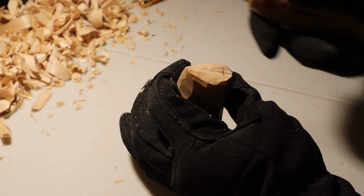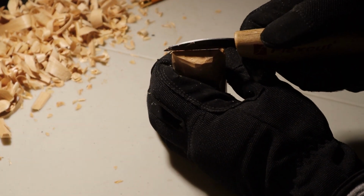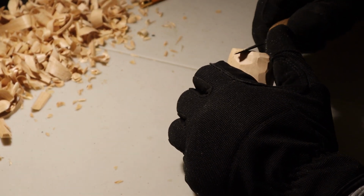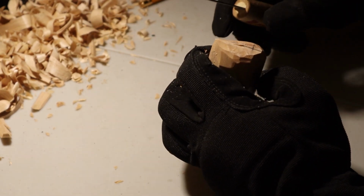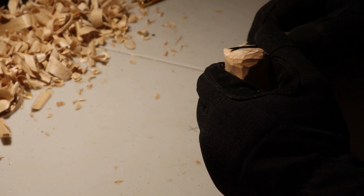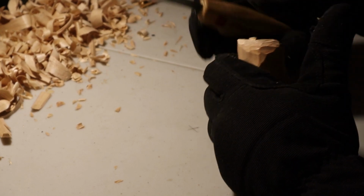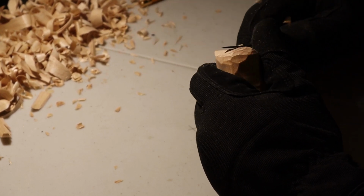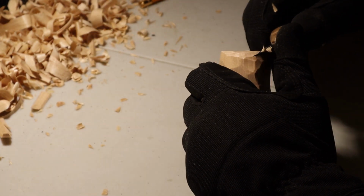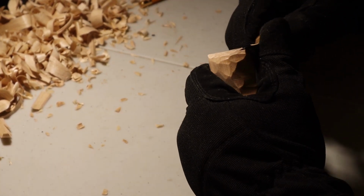Try to make sure you don't lose your center line. I'm starting to be a little bit off of it. I'll try to correct that. It's important because you will end up with two not really equivalent sides if you lose your center line, which I did with mine yesterday. There's one side that is not as good as the other. So yeah, this part is a little bit tedious. But once it's done, it's done.